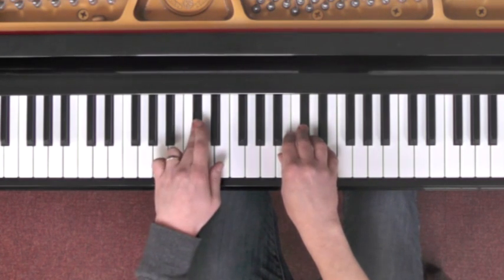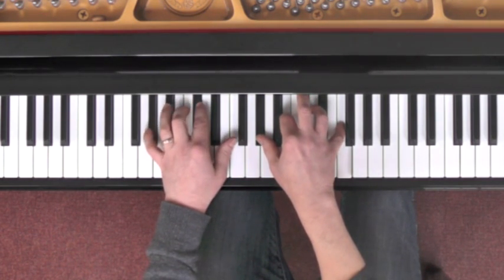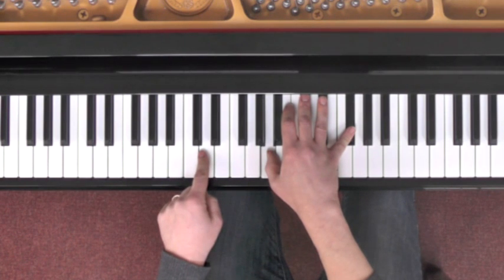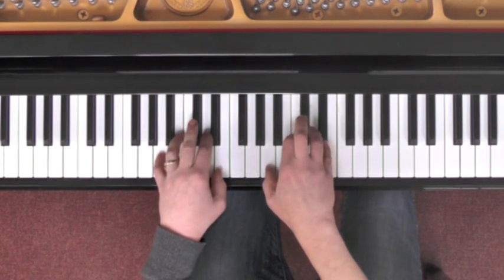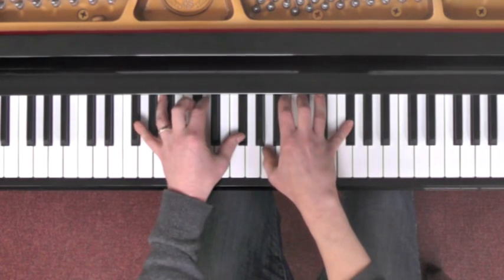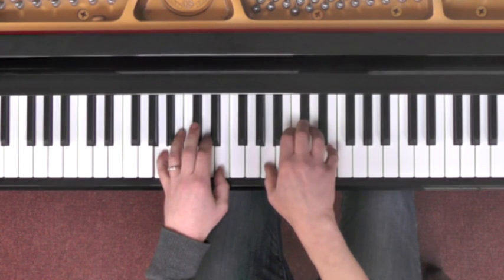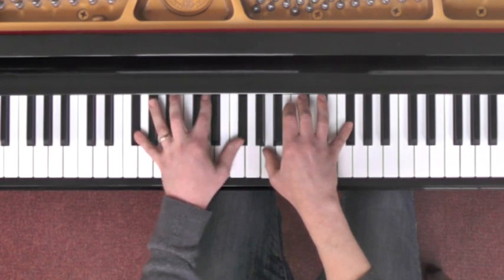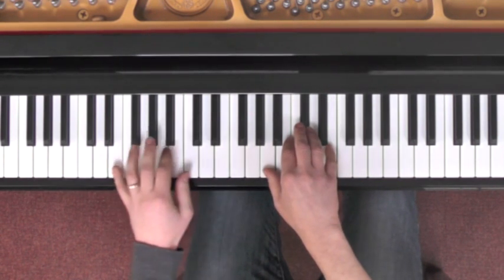Our three chord is now C sharp 7. Our six chord is F sharp minor. Don't move this hand, just change the bass note to D for our four chord. Our one chord. Our three chord again. Our six. And our four chord. Third time round, one. Three chord. Six chord. Our four chord played straight. And then 1-5-1.